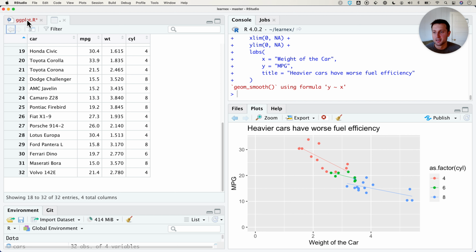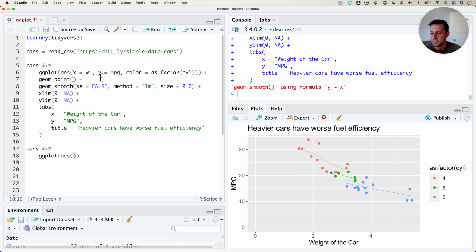So let's try that. And then maybe I'm only interested in miles per gallon right now. I really just want to know, hey, what's the miles per gallon of each of these cars? Can I see it all in one? So let's say the x-axis, I said I wanted to get the name of the car on there. So let's say x-axis is actually car. Let's say y-axis is miles per gallon.